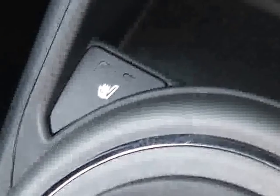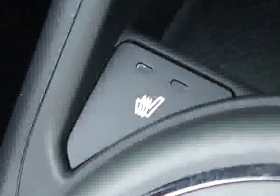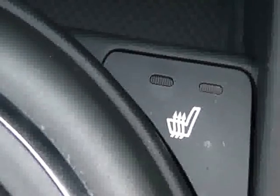Now, a compliment to every car with leather seats, and a must for leather seat lovers, is heated seats. Sorry, front heated seats. Let's just put it on. It's got front heated seats, and you can see the controls are just here for the two seats. You've got cup holders down here, and a very spacious and capable front centre armrest.